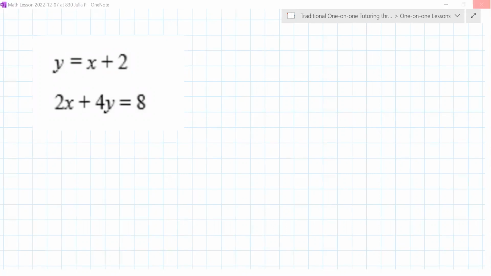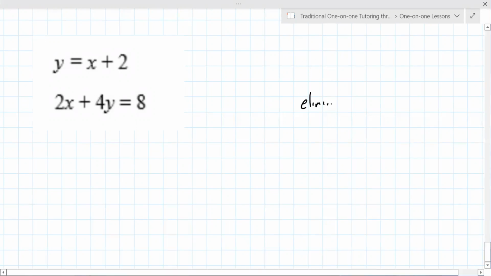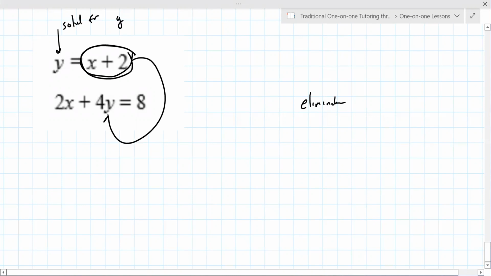I would say make the top one negative so it could cancel and you can solve for it. So you're trying to use elimination on this one. Mm-hmm. And elimination does work. However, because it's already solved for y, you generally use substitution. You generally take this and put it back in for the y value. Is that clear? Mm-hmm. Ish. Okay.